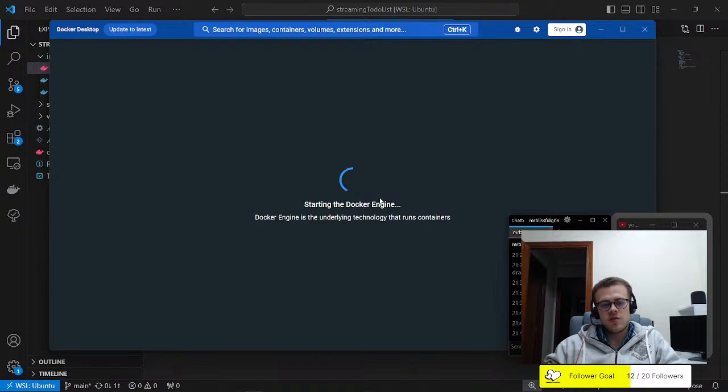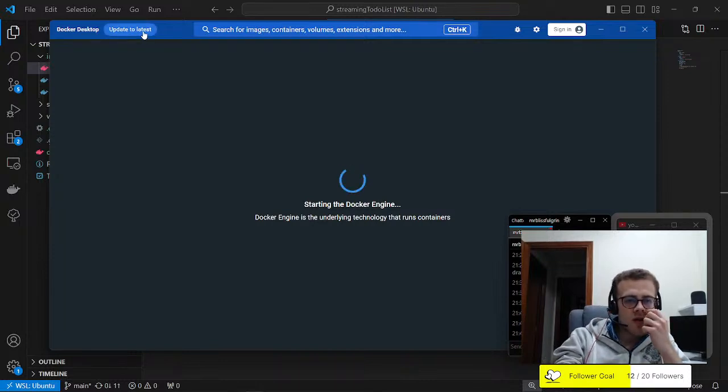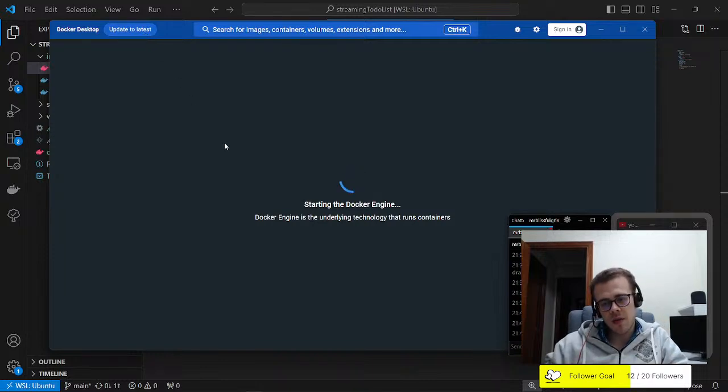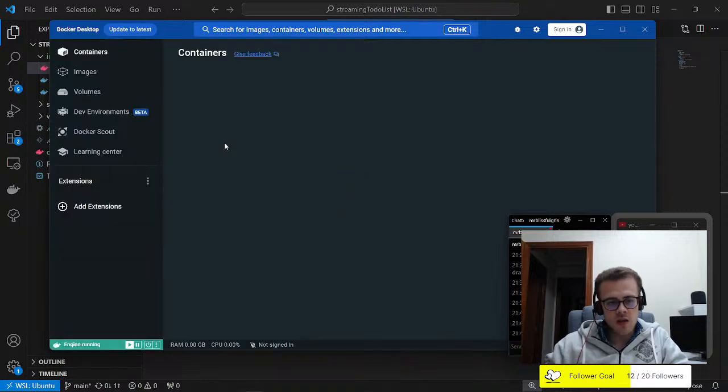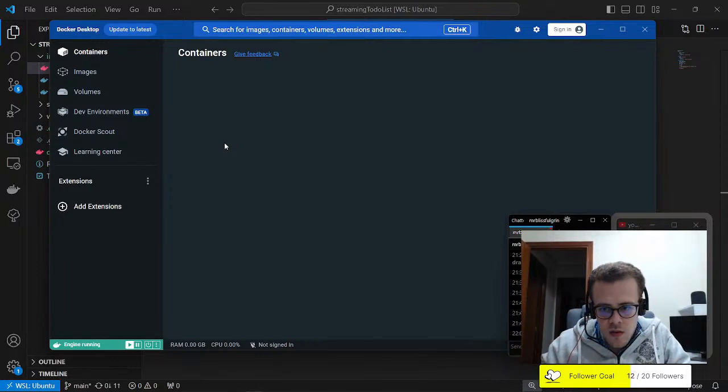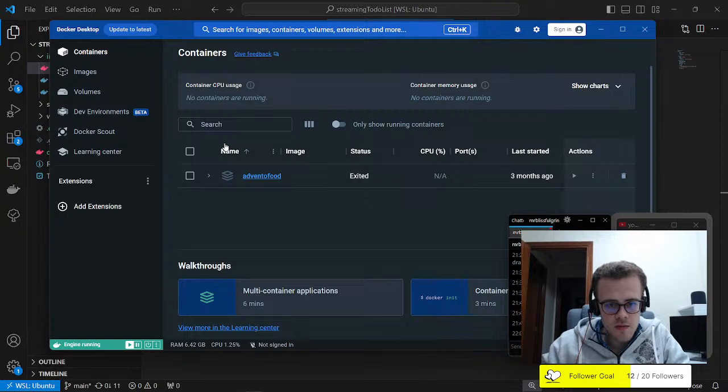I hope it's not trying to update or anything. It already found out that it has some updates, but I don't really want to be updating it right now. I just want to have some Go container started. Okay. Seems like this is working. Yup. Docker engine running.